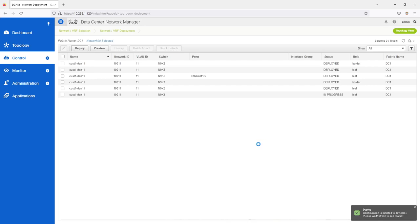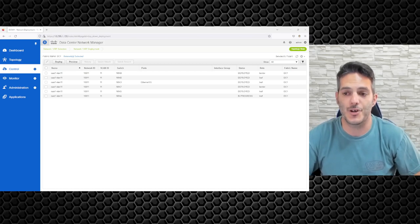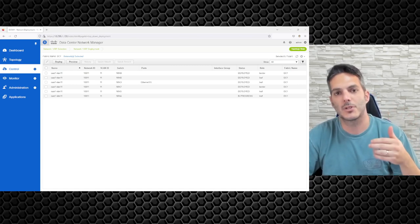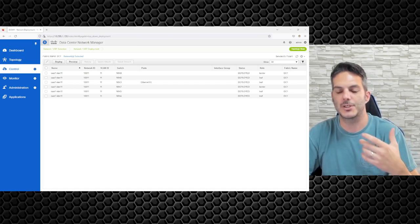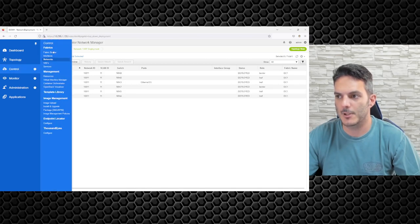And that should deploy here in just a second. Once it does, I'll be able to go back to the switch at the interface level and make the adjustment. Now the question would probably come up, well, can't you just log in via the CLI and just change the config? You can. The problem is that whenever a scan of the fabric is done to check where it's at, it's going to show up as out of sync because you're no longer using the CLI to do the config, you're using the DCNM to do it.